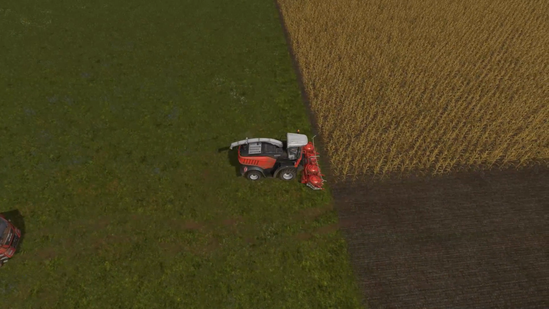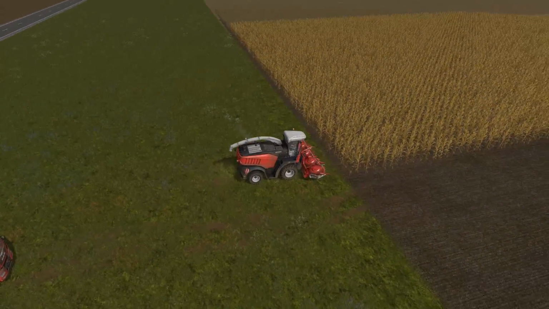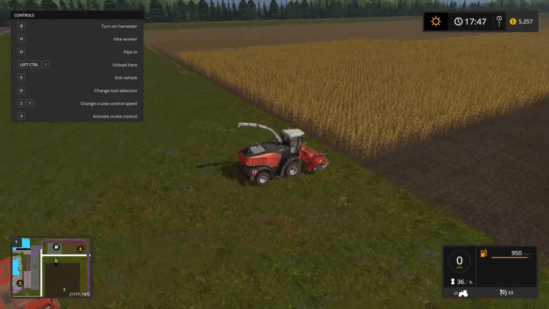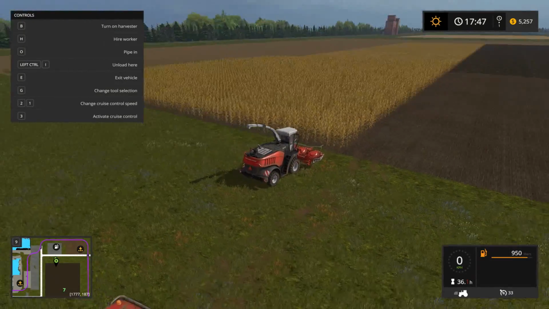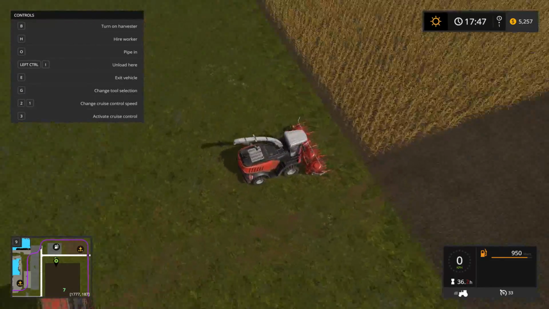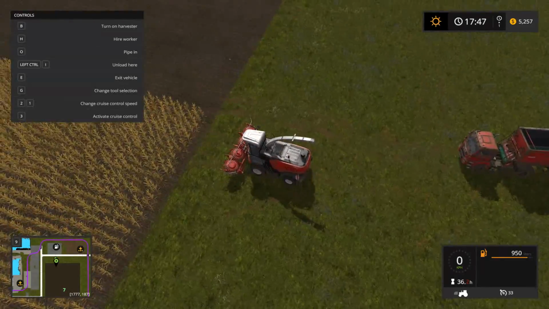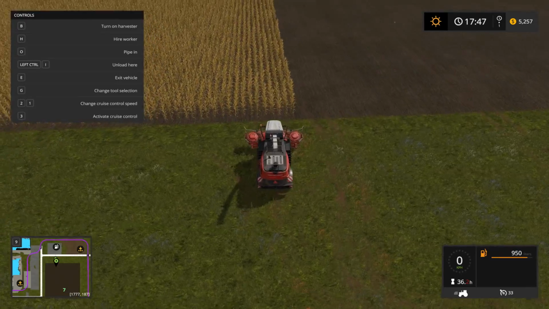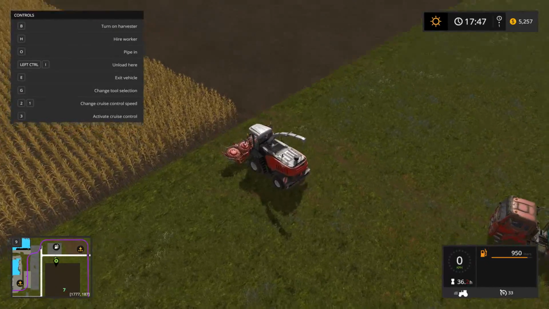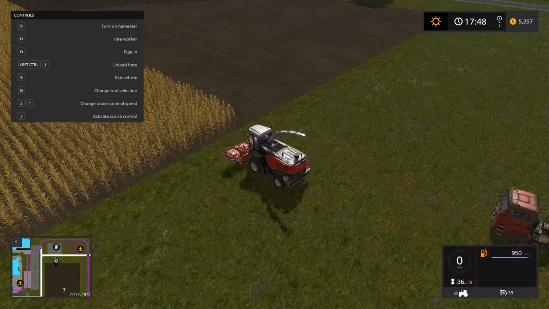So just pick up your header as normal. Now you'll notice this too, with the pipe on this one, you press O to take it out. That's magnetically attracted to the closest tipper. That pipe will move 360 degrees. It'll move all the way around this. It doesn't matter what side the tipper is on. So that's really cool.